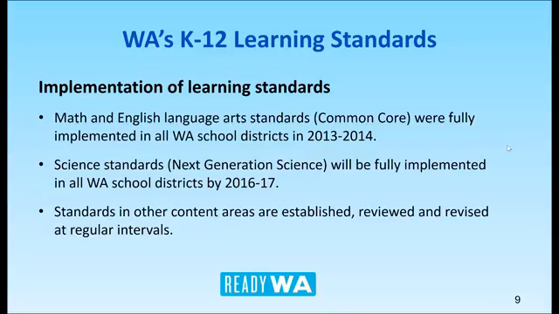Now we're to the teaser part of the section, as you mentioned earlier: implementation of learning standards. Where are we now with standards? This slide gives a quick status report on the Common Core Math and English Language Arts and the Next Generation Science Standards. But as I teased earlier, we do periodically review all of our learning standards. We just finished reviewing health and physical education standards. We are in the process of reviewing financial education and computer science standards. And then the arts are on deck for a review. So the beat goes on.